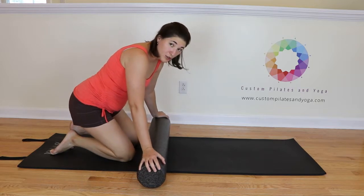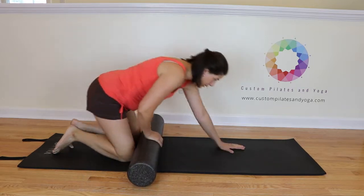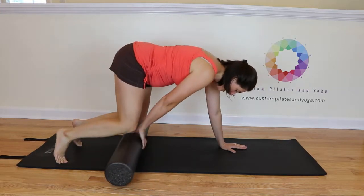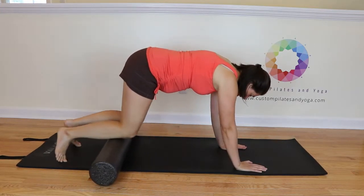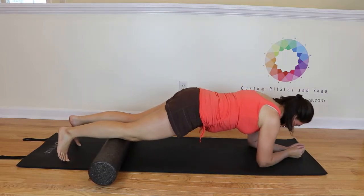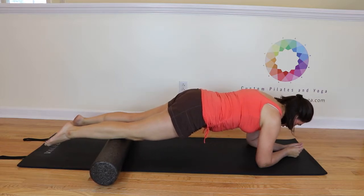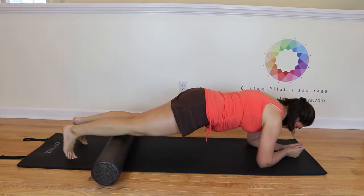One variation that you can do of a plank on the foam roller is, of course, forearm plank. You want to get set up and get your roller onto your shin. Shift your body weight forward. Get the elbows right under the shoulders. And then you'll lift up, belly button to the spine.